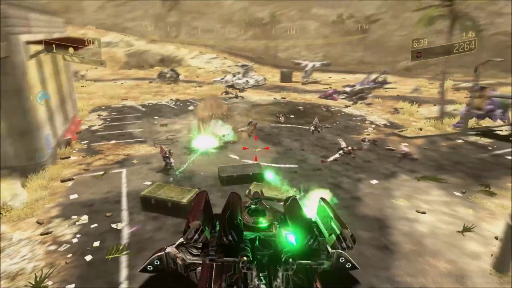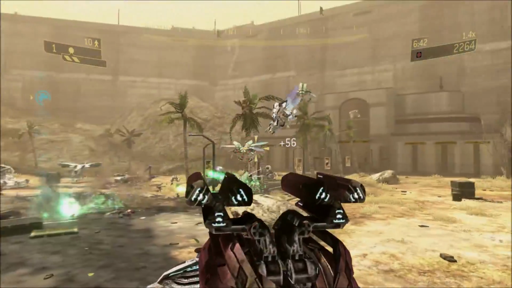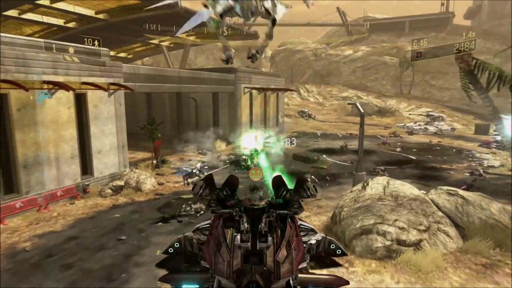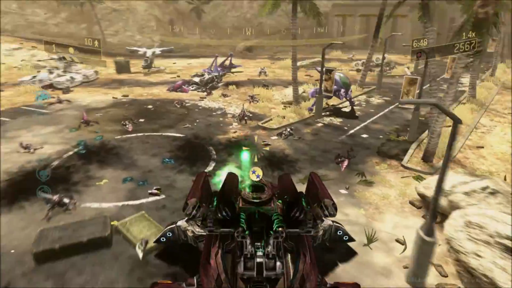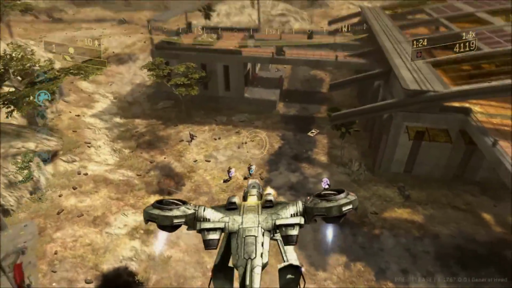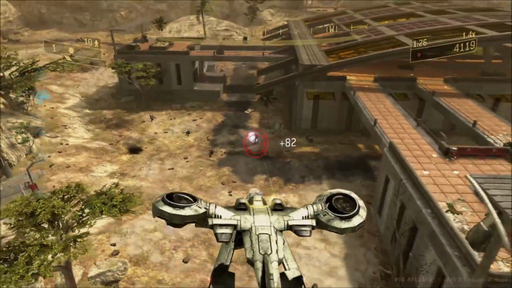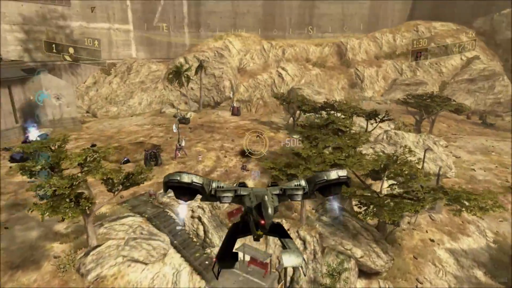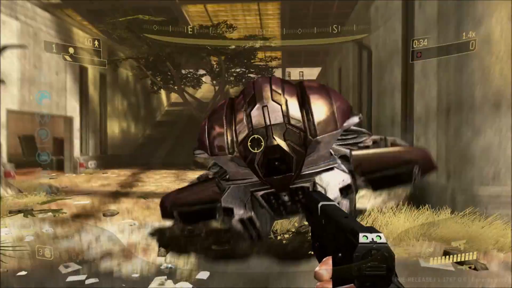But as you saw in my video yesterday, 343 has added a lot of new vehicles into the game officially, like the AA Wraith and the Hornet. Both of these vehicles you can access through the main menu, through the custom Firefight settings. You don't need to mod or anything to bring them out, so they're officially accessible. And of course there have also been new weapons, like the battle rifle, added officially as well.